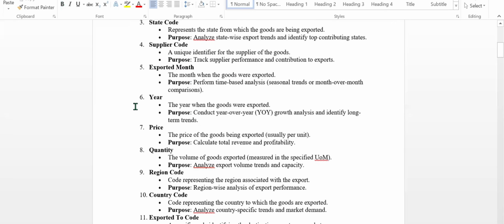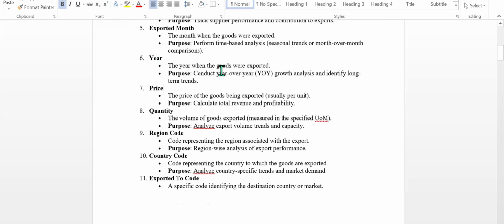This is used for month-on-month and seasonal analysis: which month has higher trading, which month has lower trading. And same thing with the year: which year we are exporting. It is used for year-on-year growth. We also have price, the price of the goods being exported, usually per unit, for each and every product.